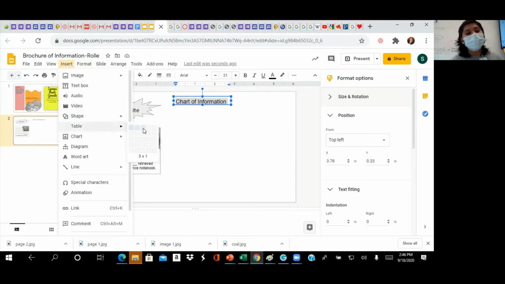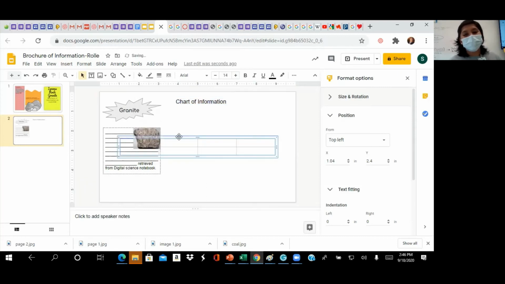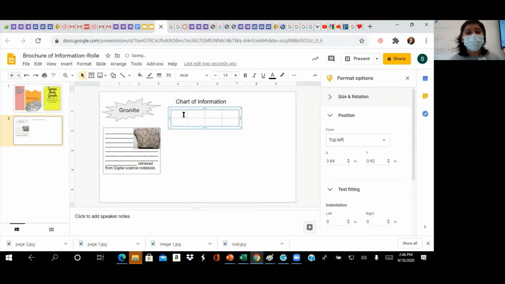So I need sections for the igneous rock, rate of cooling, texture, and origin. I will put all those in. Since this is a soft copy chart, I can go ahead and adjust it, including the font. So this is the igneous rock section.